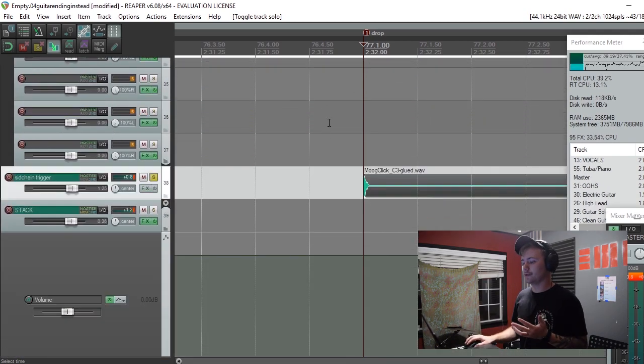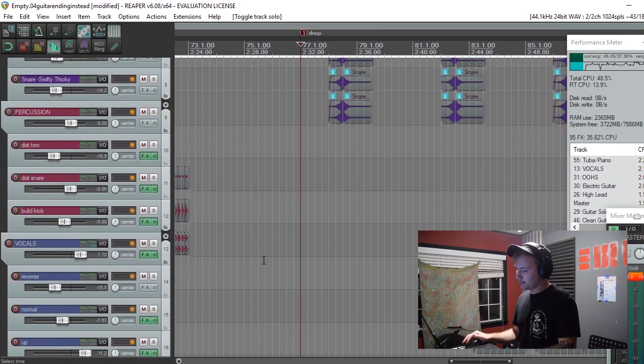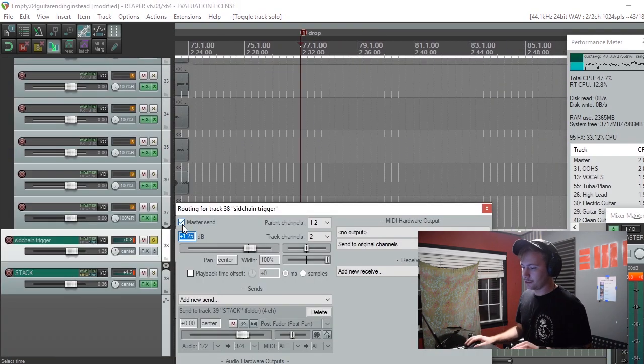So if you sidechain it to another sound like this, you have way more control over when that release actually ends. So I have this click sound that's doing exactly the same thing the kick drum is. I uncheck the master send, so you actually never hear it. I just take it out of the mix bus, but all of the sends and the sidechaining that it does is still active.